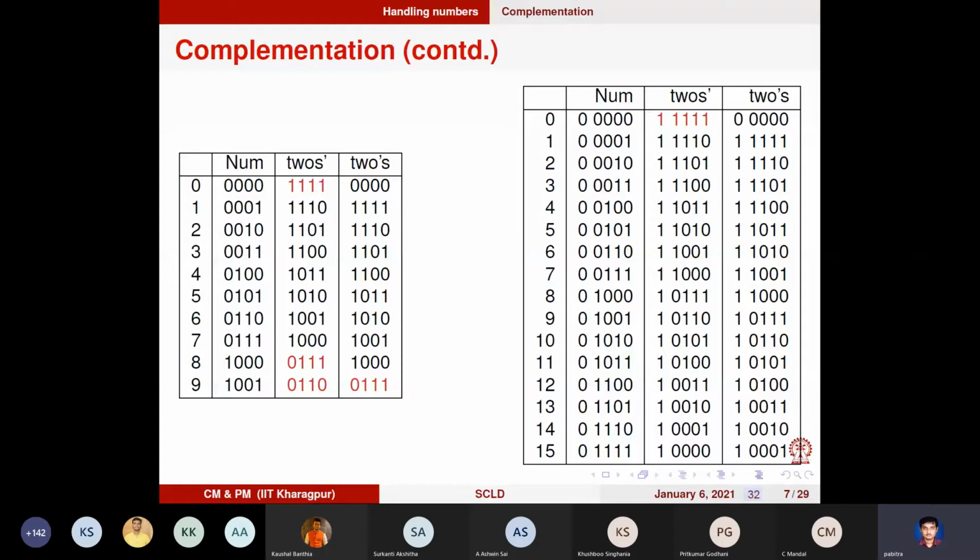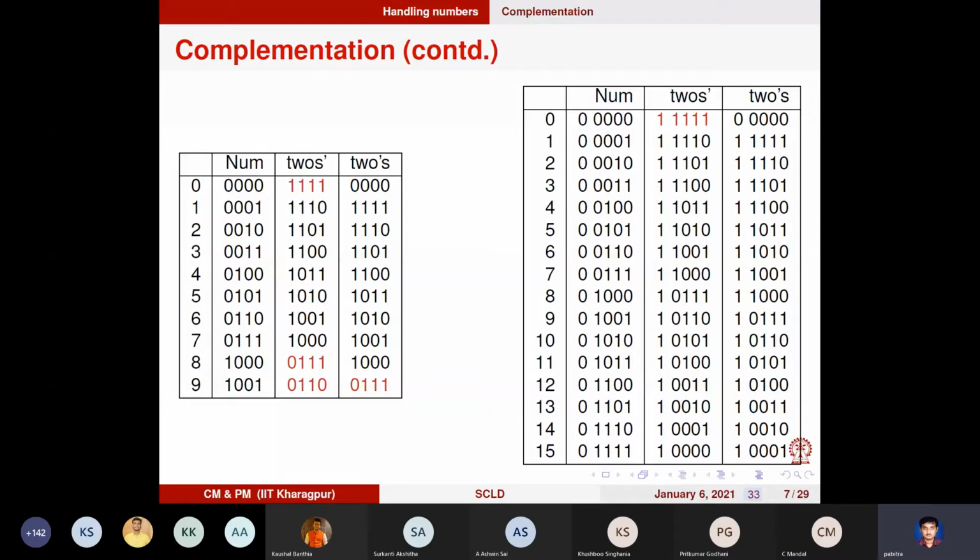Okay, so this is one view. There is another view to this. If you finally look at the bit string, this is like a different number system, a different convention, a 2's complement convention.